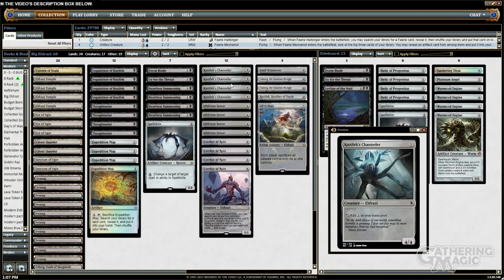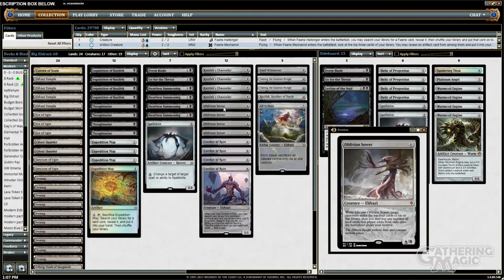And then Oblivion Sower usually doesn't have as much value as it does in the other black Eldrazi decks because you're not proactively exiling your opponent's stuff. But it's 4 cards. So statistically, you're going to get 1.3, 1.4 lands off of the average person's deck. So it's going to basically be sort of like a Solemn Simulacrum with a 5/8 body.